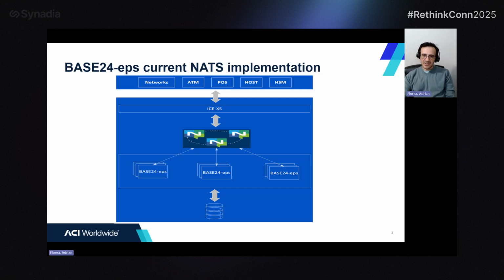It's mainly used as an internal messaging system for base24 EPS for cards, which means on the path to and from our external facing router, i6s, and among our internal services. All usage is based on base24 EPS symbolic destination that's mapped to NATS constructs like subjects, streams, and consumers. We use this for ISO payment messages coming from external sources like networks, ATMs, POS, and so on.